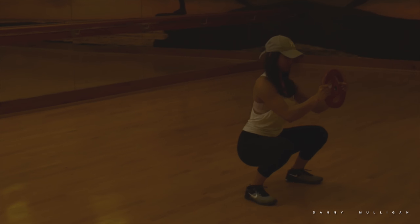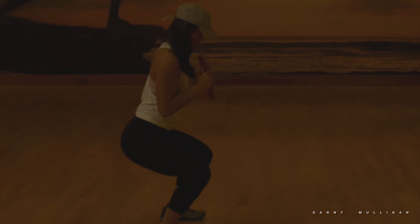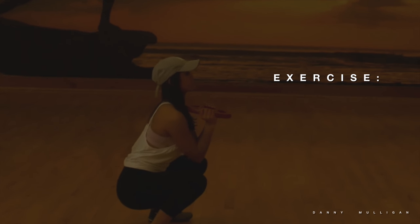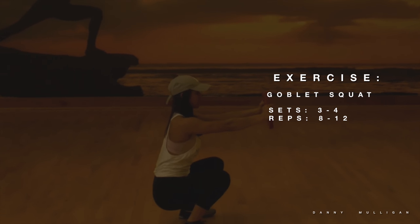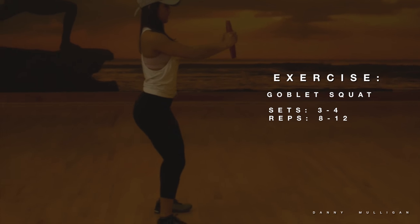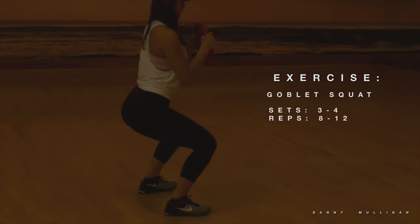Okay, so the next exercise is essentially a goblet squat with a plate. Now what I would get any of my clients to do, me included, is do holds at different points: the top range, the middle, and the bottom. Hold for about 3 seconds, okay? And what we're doing here is just using this as a counterbalance to get his range and get him low into the squat.